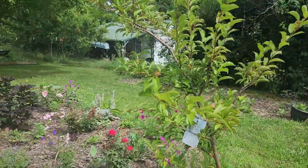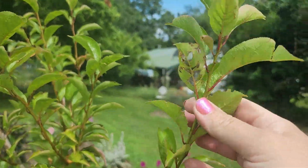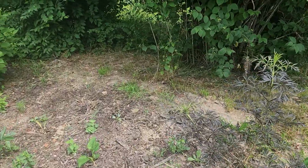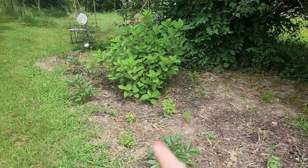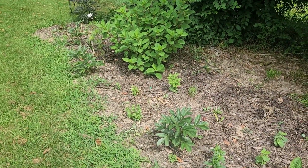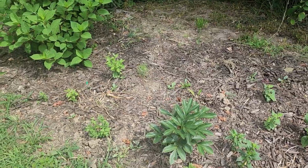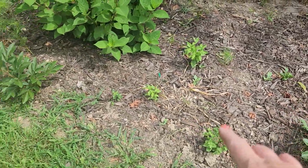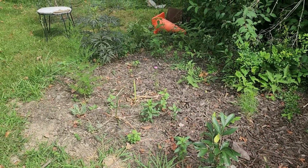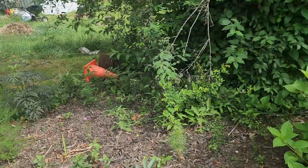The plum tree has put on nice new growth. We have had quite a bit of June beetle damage. Then the black lace elderberries are growing so nicely. And then the Coral Charm peonies that I planted last year, one of them actually bloomed this year, but the other ones, they're all greened up really nicely. And then we have some echinacea and snapdragons that it got going, and then some more agastache and cosmos, and more snapdragons, some campion rose. The artemisia is supposed to help with pest problems.